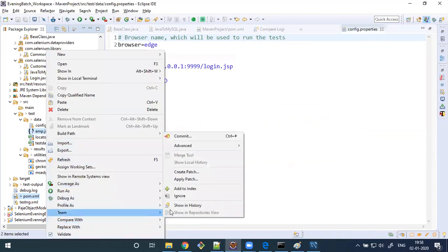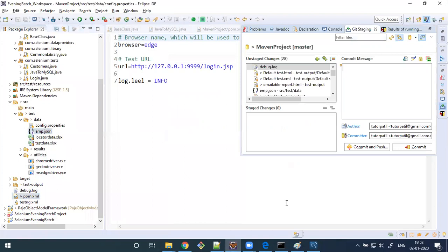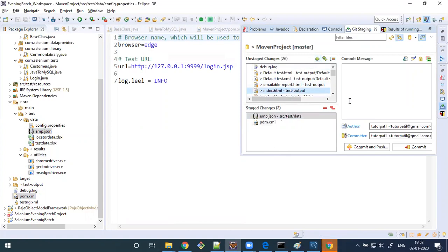Team, commit. See, what are the files that you want to add now? One is pom.xml, the other one is your employee.json, right? So pom.xml has come. Employee.json also, if you want to add it like this.